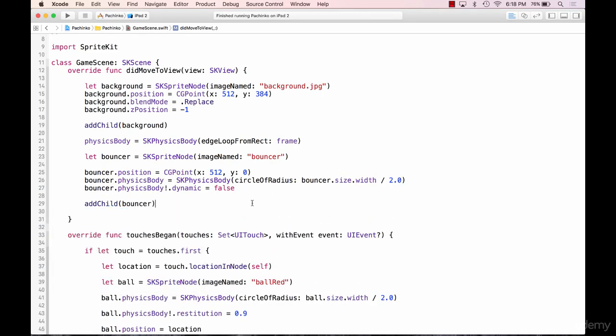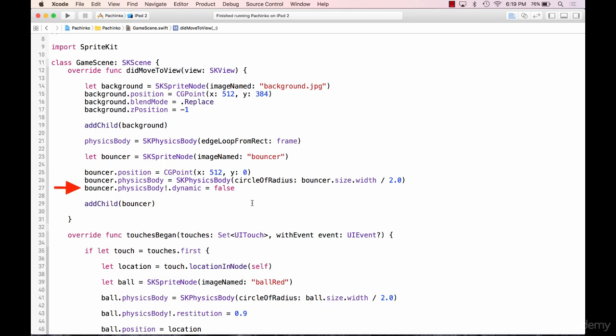There's a new data type in there called CGPoint, but like CGSize, it's very simple. It just holds the X and Y coordinates. Remember, SpriteKit's positions start from the center of nodes, so X of 512 and Y of 0 means centered horizontally on the bottom edge of the scene.